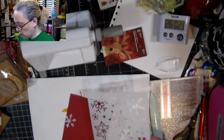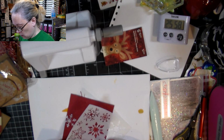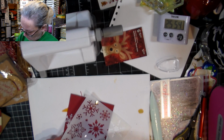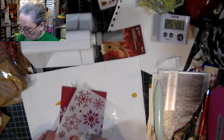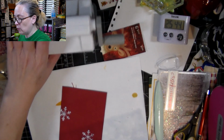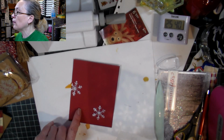That's pretty cool. Pretty cool. And so that's the fun part. Oh, you can't even see me. That's the fun part of having a stencil, is that you can make your own paper. Sorry about that.